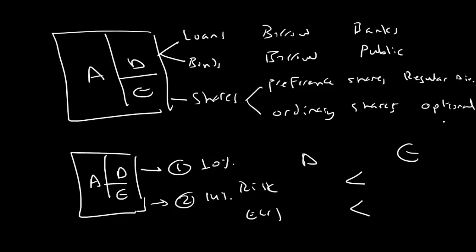Let's return back to our example here. For debt, we have loans and bonds. For shares, we have preference shares and ordinary shares. We said a general rule, debt will be paid first before equity holders. But in debt, we have loans and bonds. In shares, we have preference shares and ordinary shares. So in case of bankruptcy, who will get his money first? Loans will be paid first, followed by bonds. Third one is preference share. The last one is ordinary share.